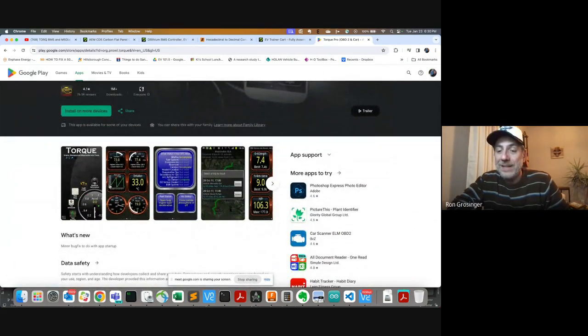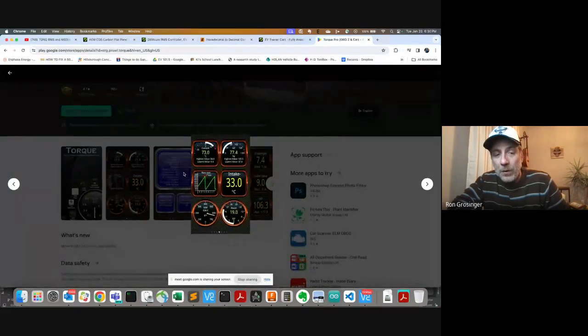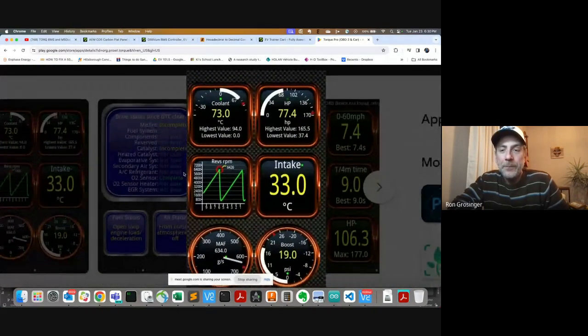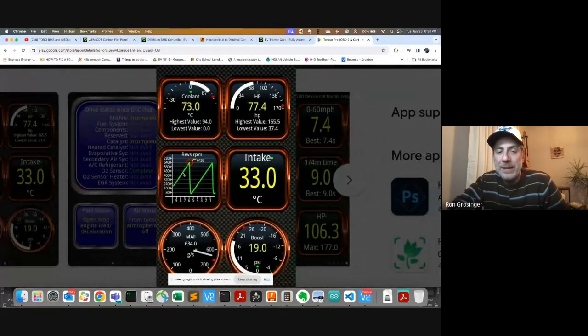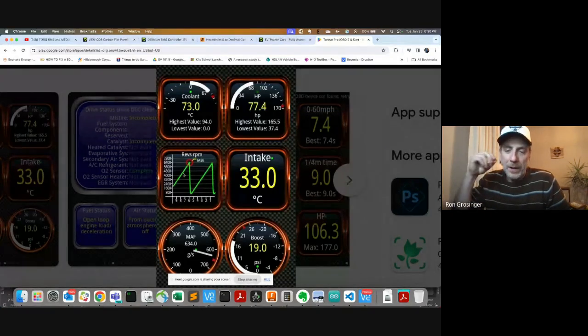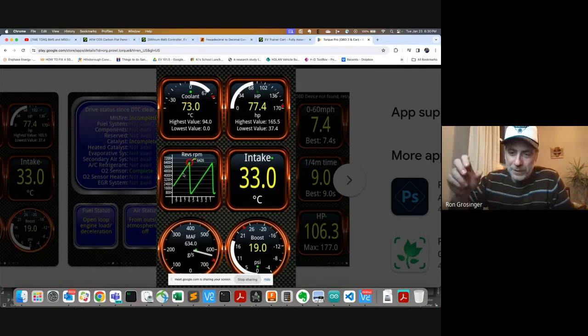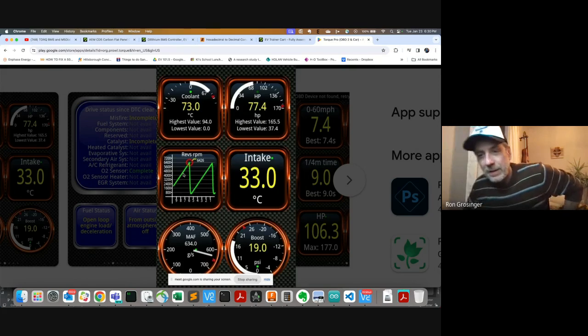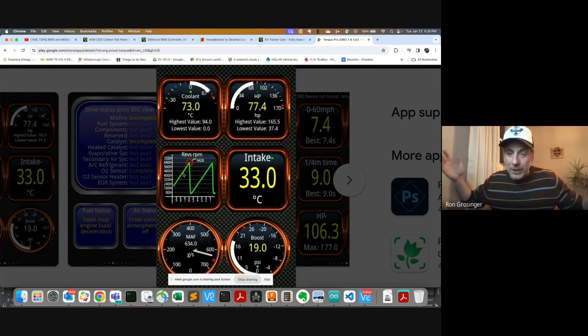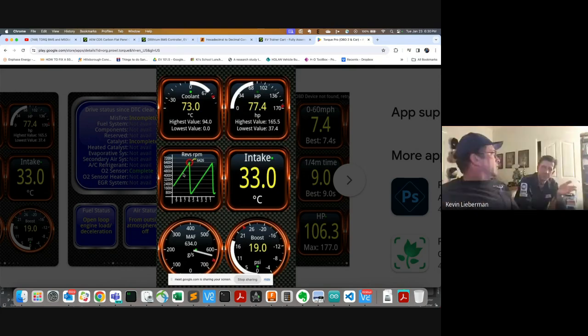It's an app that goes right on your phone or on a display that he has, and then you can wirelessly connect it to a Bluetooth dongle, which I always thought was such a funny thing to say. But anyway, it's a little thing that fits in your hand, and it goes to the OBD2 sensor, which plugs into any car after '96.